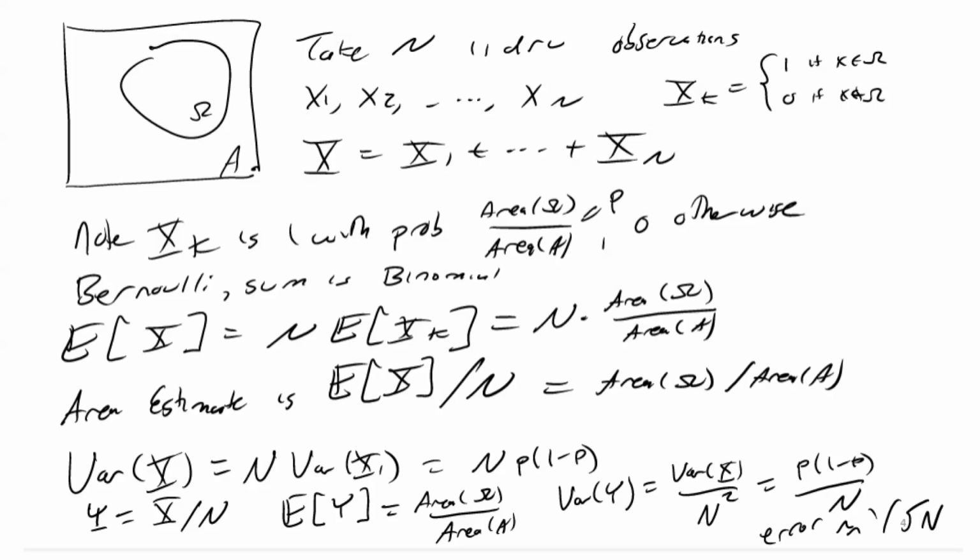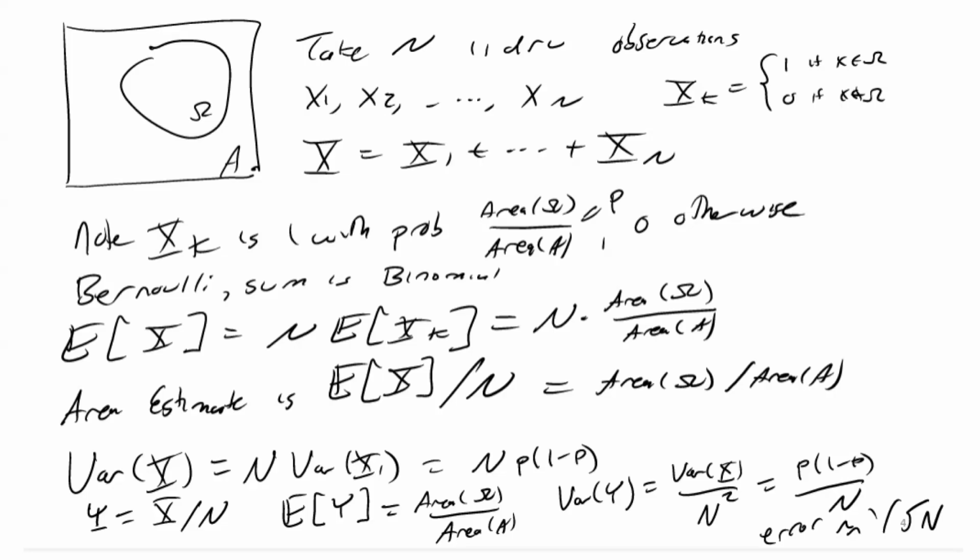So if you look at what we calculate when we look at the sum of the x's divided by n, we expect that to be of size area of omega over area of A. What about the fluctuations? Well, the fluctuations in x are going to be on the order of square root of n. We're divided by n. Square root of n over n, that's like 1 over root n, that goes to 0. So if you do this, you would expect the error term to be very, very small as n gets larger and larger. If n is 10,000, you expect the error to be on the order of 1 over 100. If it's 1,000,000, you expect it to be on the order of 1 over 1,000. We can easily get 1,000,000 dots for a lot of problems like this.